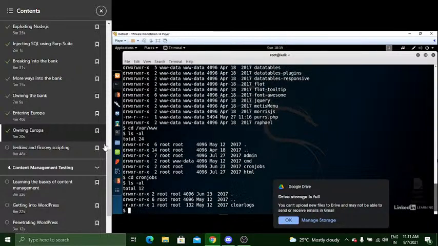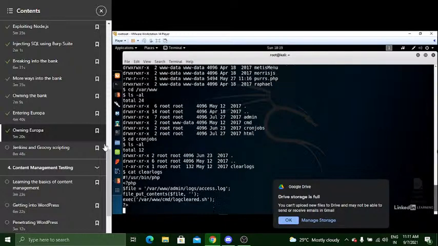We've got a file called clearlogs. Let's see what's in it. Okay, it's a simple PHP script to open the access.log file and then clear it. It also then runs a shell script from the command folder called logclear.sh. We can see from the folder listing that we don't have write permission to this folder, so there's nothing we can do with this file.